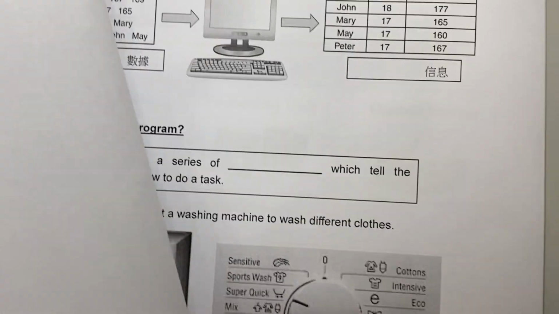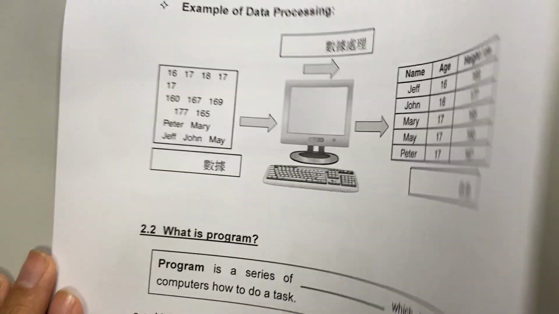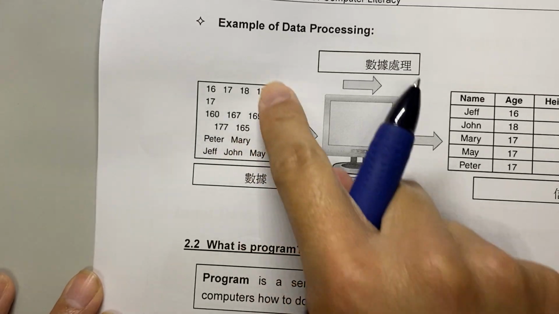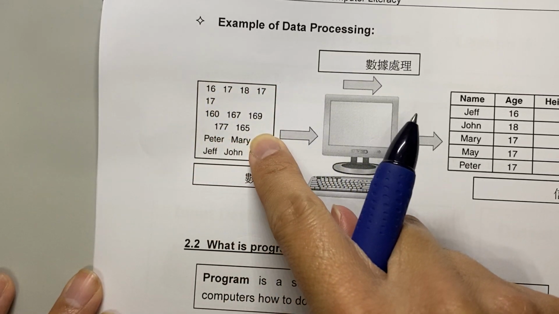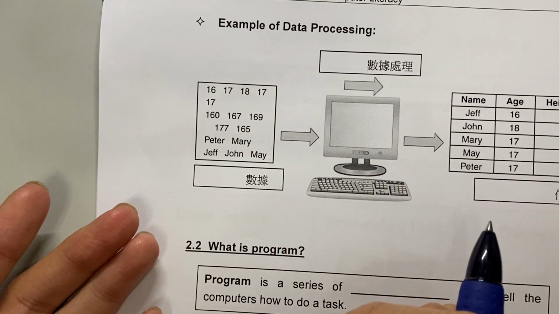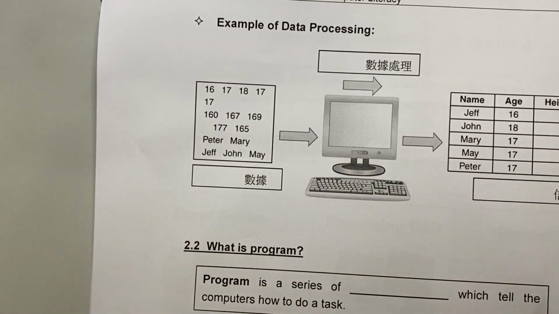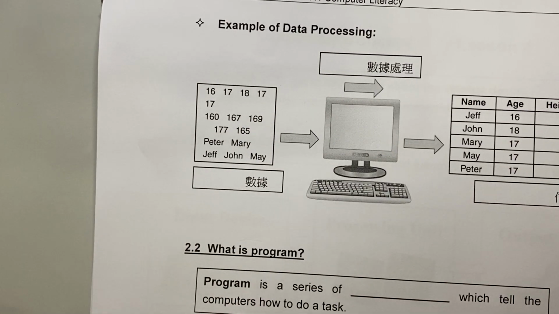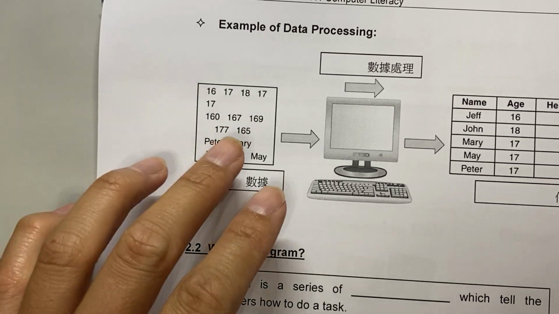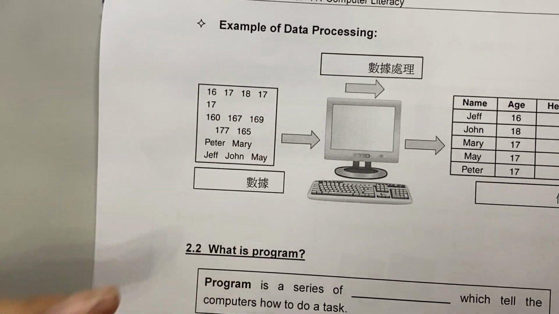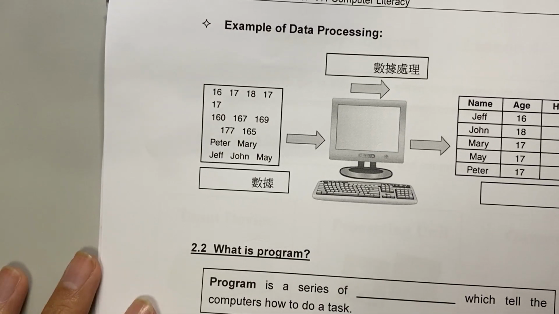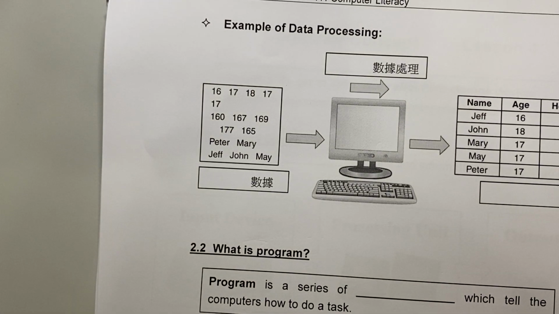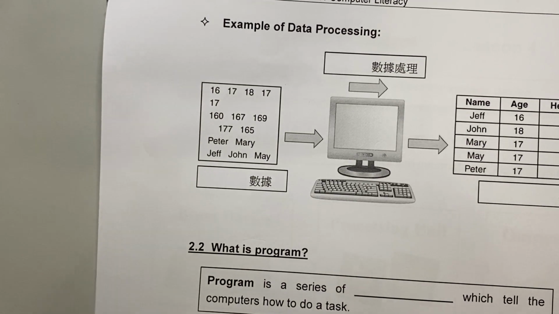All right, let's look at some examples. You will see that all of this is not organized. I don't know why it is 16. I don't know what the meaning of 17 is. There are 317. And we have some names, Peter, Mary, John, and so on. So obviously that is some data we have on hand. Maybe you did it by a survey, or you just had a questionnaire to ask someone, but you did not organize it. So very simple.